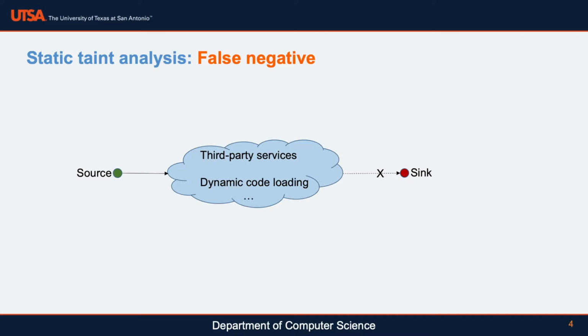However, false negatives also exist in static taint analysis and are often neglected due to the impression that static analysis is always conservative. Actually, in real-world applications, complicated and heterogeneous code design often leads to false negatives in static taint analysis. These false negatives can come from the interaction with third-party services. When the data is sent to a third-party service, the static analyzer will lose the tracing. The false negatives can also come from dynamically loaded code, which the static analyzer does not have any access to. Those are like black box code for the static analyzer.